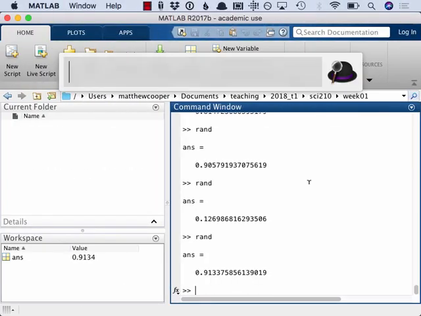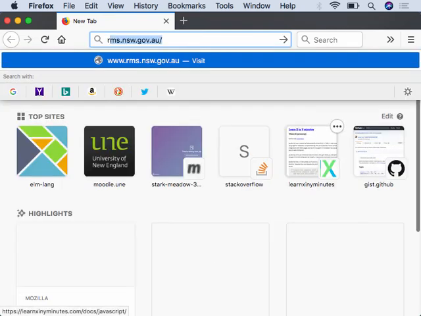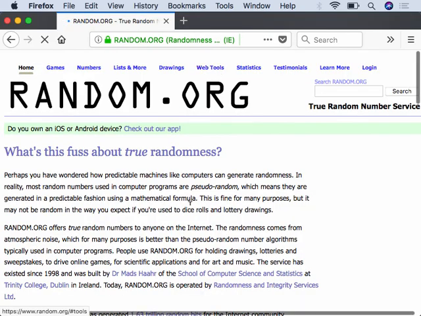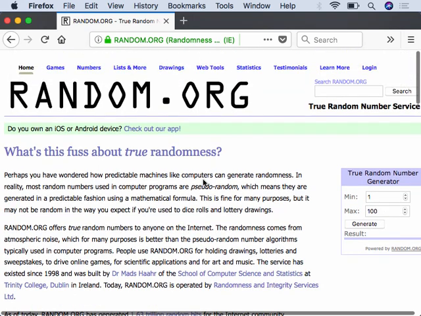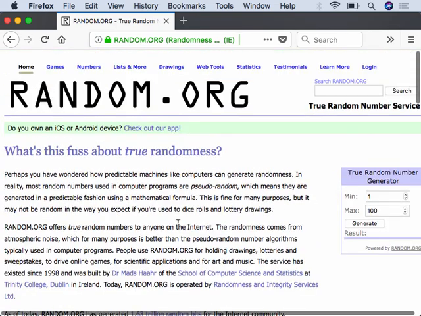If you're interested, you can go to random.org and you can download truly random numbers, right? Random numbers that are sort of taken from nature. I'm not exactly sure how they do it here, but it'll explain it.